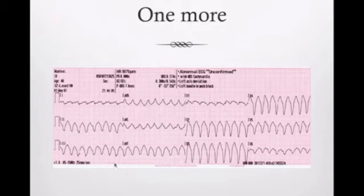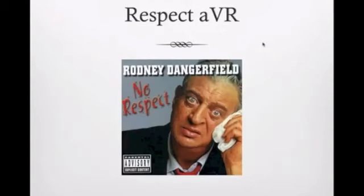Here's a pre-hospital EKG. Wide complex tachycardia. Is this aberrancy? It doesn't say VTAC on our rhythm diagnosis here. It just says wide QRS tachycardia with left axis deviation. We're going to go over all the other criteria with VTAC later. We're just looking at AVR. According to Sasaki's rule, AVR is pointing up. It's got to be VTAC. You don't have to move on. This is VTAC. AVR is very important with that. All right? Some pretty cool stuff, right?